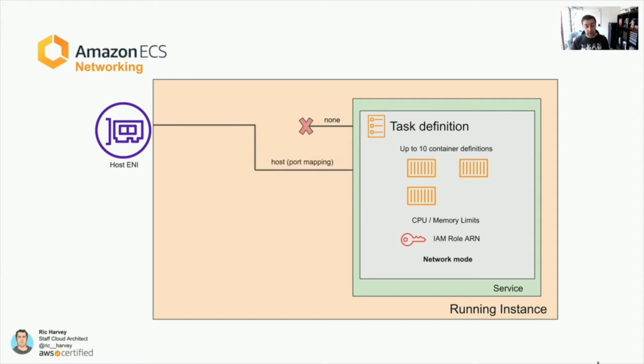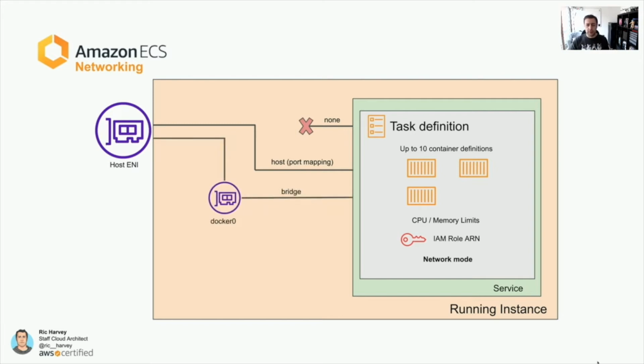The next networking mode is host, and this is basically port mapping. So you bring a task up, let's say you run that task on port 80. That task can have a one-to-one mapping to the host network interface. So on the host network interface, port 80 is opened, and you come through and you can access your task. The problem with this is, with task definitions, if you specify the mapping is port 80 to port 80, you can only run that task once. So it makes it a little bit tricky to do it like that.